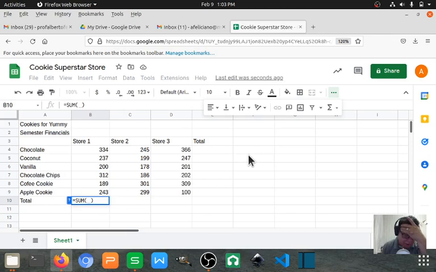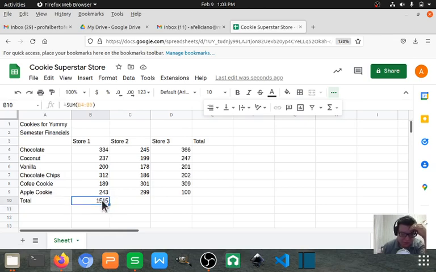In that way, I can drag to select the range of cells that I want to include in my function. So I already have 1515.